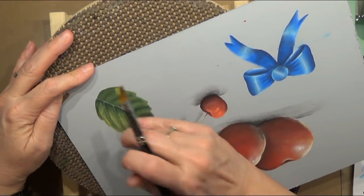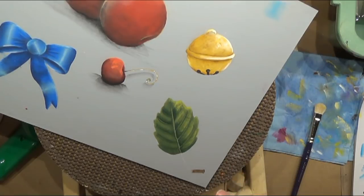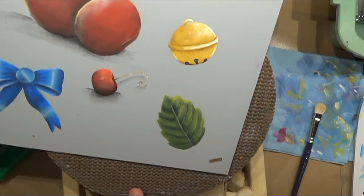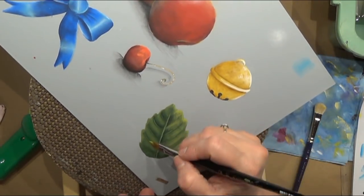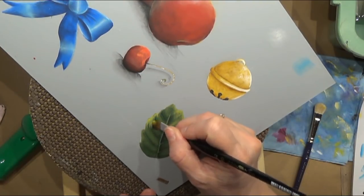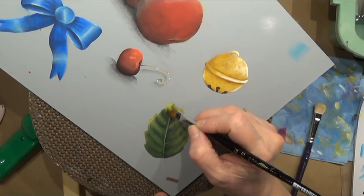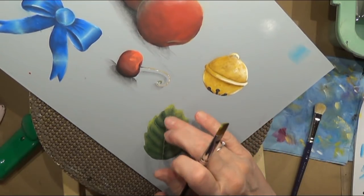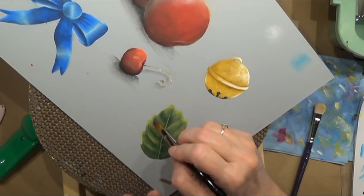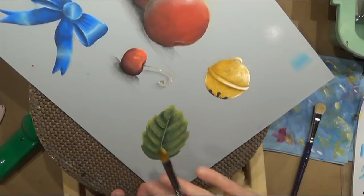I drew out a couple other leaves here, and I might paint them in real quick because I want you to see how to do a turned edge on a leaf. Okay, so we can go out here on these edges. Let's bring the tip all highlight. Drag some in the center, kind of like we did over there. Maybe not back there in that back one.